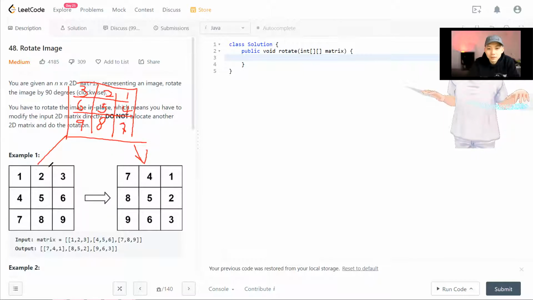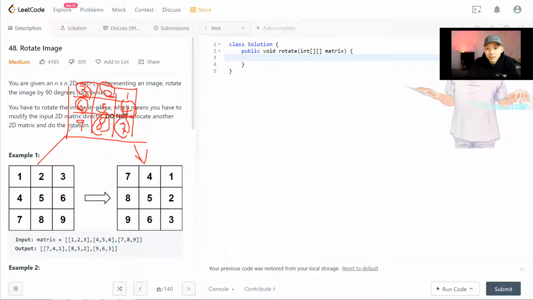By switching the columns, you see this is the new order. In this new order, you can flip along the anti-diagonal to switch 2 and 4 and become this order, 3 and 7 become this order, and 6 and 8 reverse in this order.